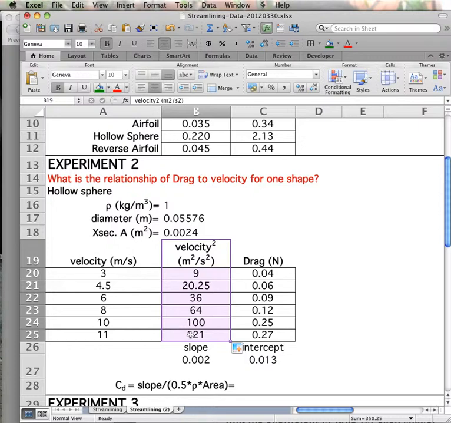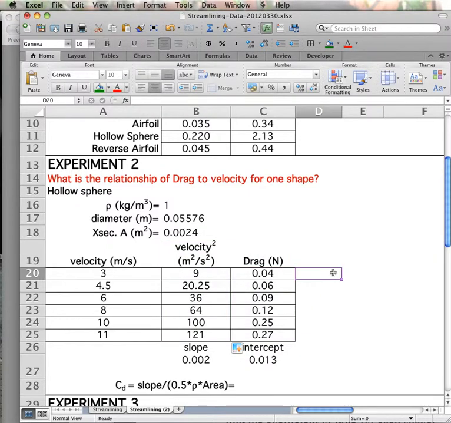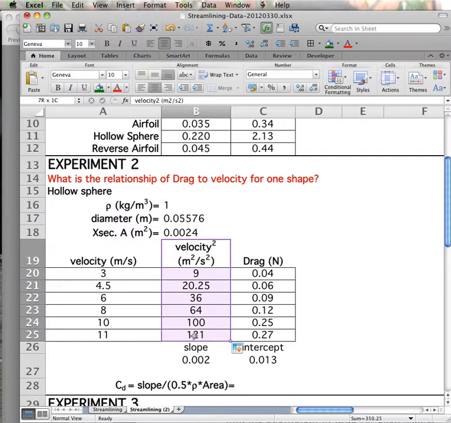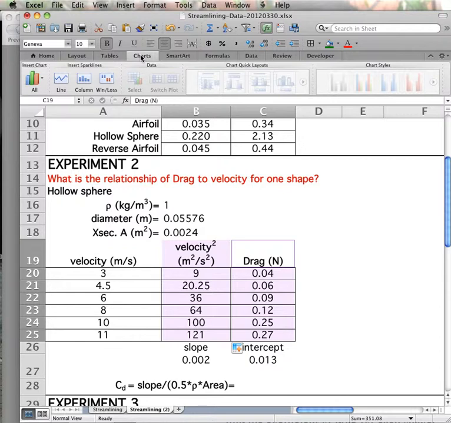And then I'm going to use the command key, which is right next to the space bar. So hold the command key at this point and drag from drag to 0.27. Okay, so let me click over here and do that again. I'm just using the mouse. I'm not touching any keys, and I'm going to highlight from velocity squared down to 121. Then I'm going to hold the command key and go from the word drag down to 0.27. And again, the command key is next to the space bar. On a Windows machine, you'd use Control. All right, and then we can go into the charts. So right here, there's charts.